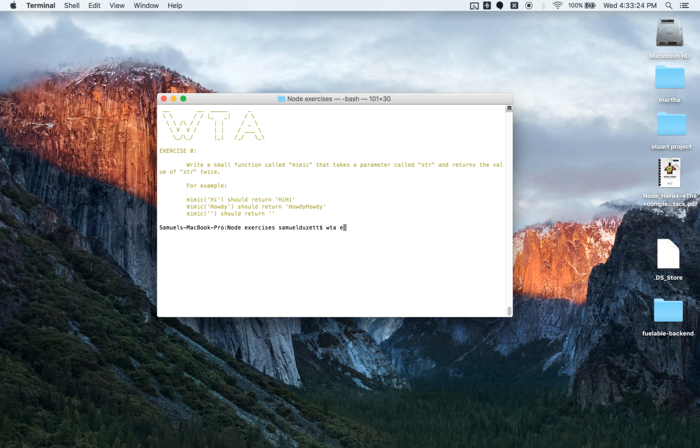So what I'm going to do is, you notice again with ls, there's nothing in here. I'm going to say wta gen 0 in order to generate the 0th exercise. If I ls again, notice how we've got this file here, exercise0.js.